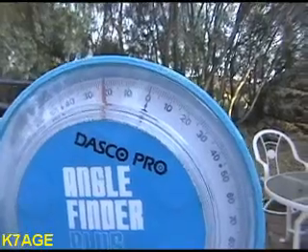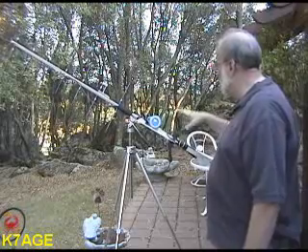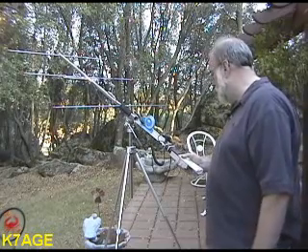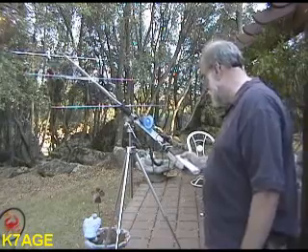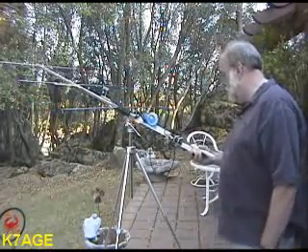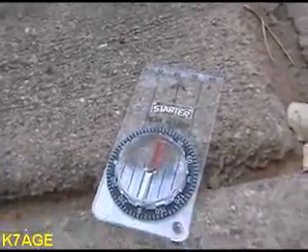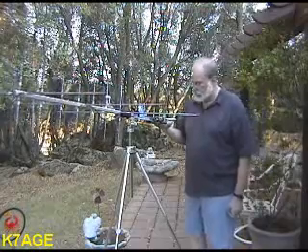I have an inclinometer here to tell me what my angle is, and it also helps to balance this out. It's awfully hard when it's so front-loaded. The pass starts off at 1940 local time at 126 degrees at about 10 degrees elevation, so it'll be about there. Then it'll progress through to 30 degrees elevation at about 68 degrees. I know that's straight off my patio here, and it'll end up at about 10 degrees azimuth and 10 degrees elevation at the end of the pass, so that'll be over here.